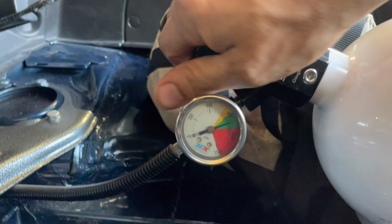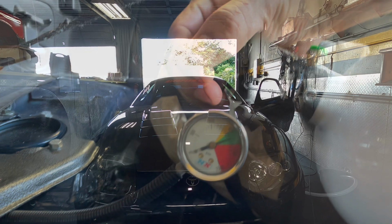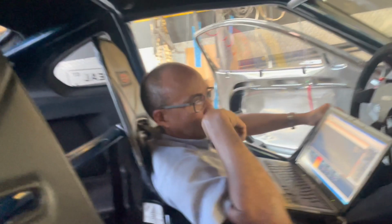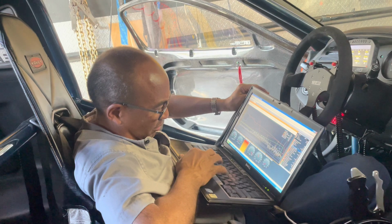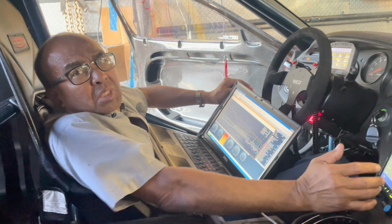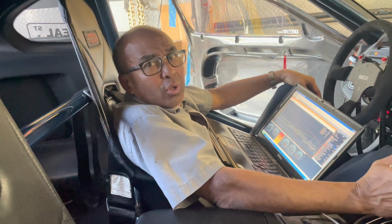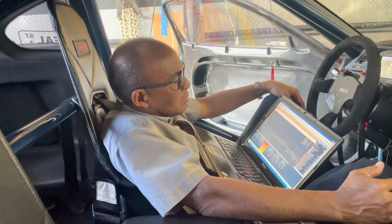The temperature's perfect on the bottle. Right at 1,000. Like 10-3 on the nitrous. 10 pounds? No, 10-3 air fuel. Air fuel, perfect. You said that was like 10 or 11 pounds at 5,000 RPMs, 5,100?